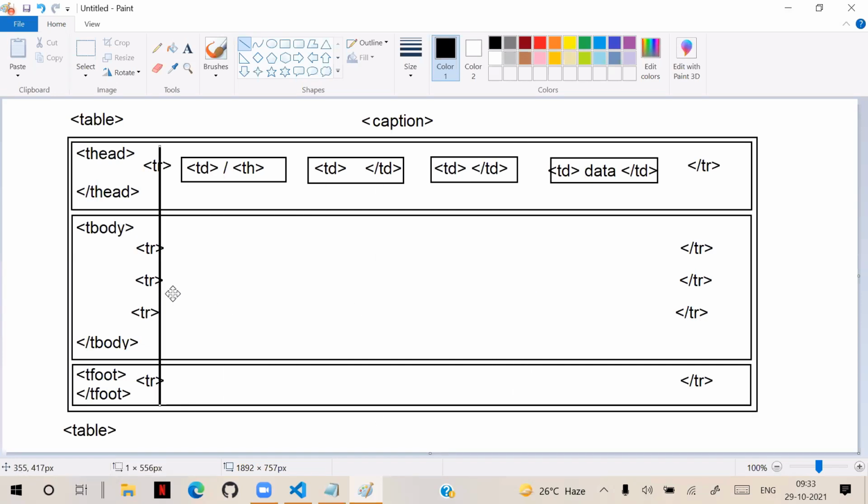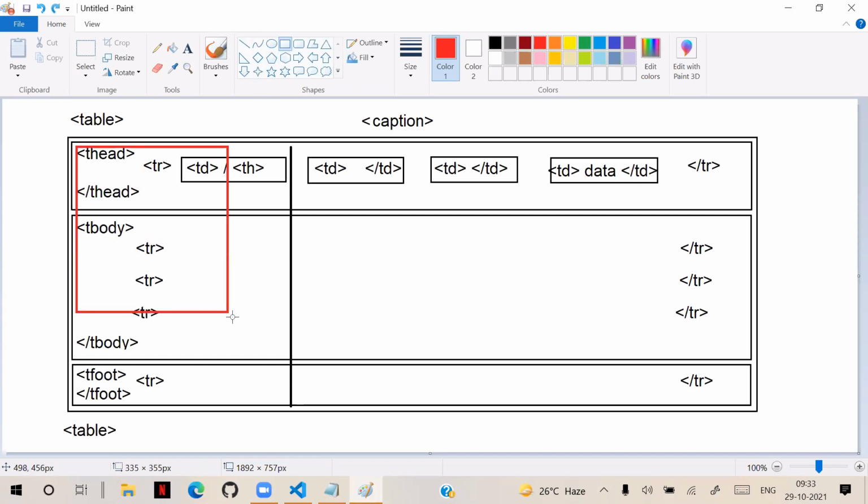Now what you can do is group the columns. Sometimes our table has headings in the left column, not at the top. So when we have headings in the left column, we group the columns, 2 columns as 1 group, or 1 column as a group and other columns as another group. The advantage is, for this column you can apply a different style, and for that column you can apply a different style and display.